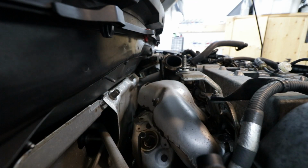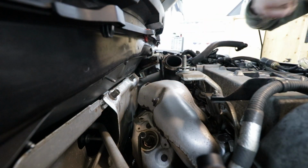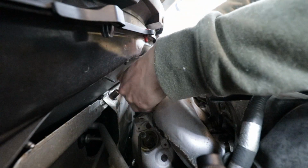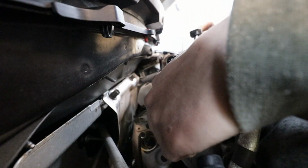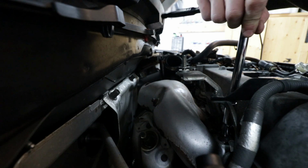So I think those are probably 10s. Okay, let's see. Oh, look at that. It just comes right off. Okay, cool. Here we got a short 8. I want to see if all of them are like that. That was good. So these two are good. I'm gonna need some deeps for those ones. Let's get in here, see if we can get this one.